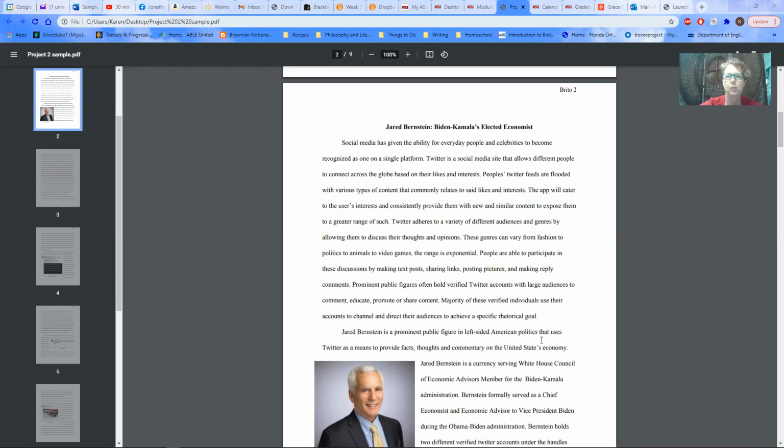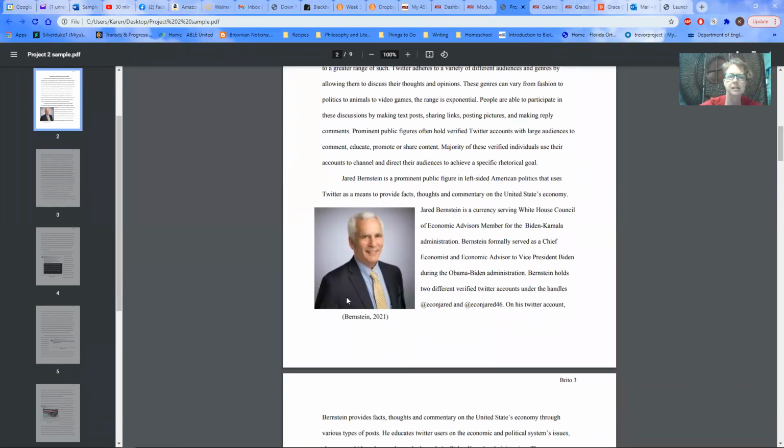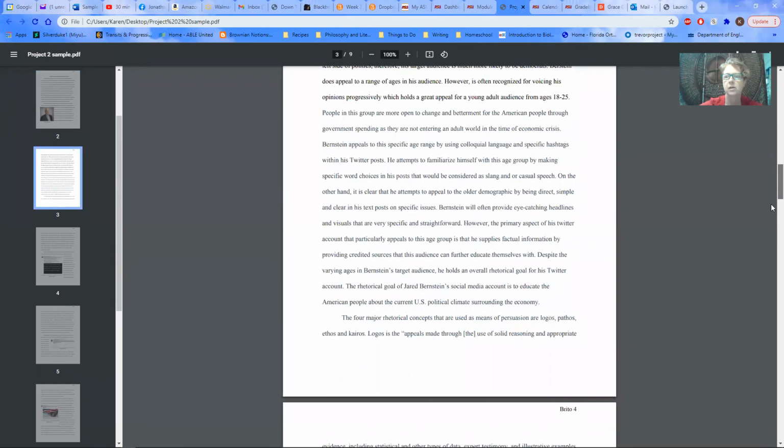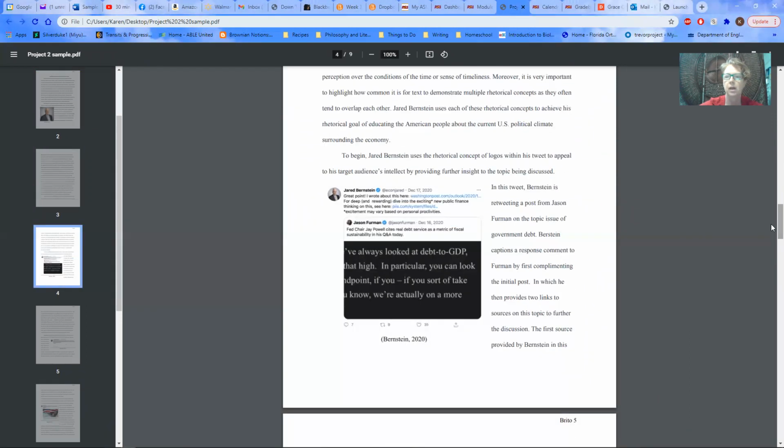The first thing that I want to point out to you is that this student uses pictures, and notice that she labels the pictures here. And these pictures are present on several different pages. I'll just scroll down. And she also has different types of inserts to represent the multimodal design work that we've been working on throughout the term.